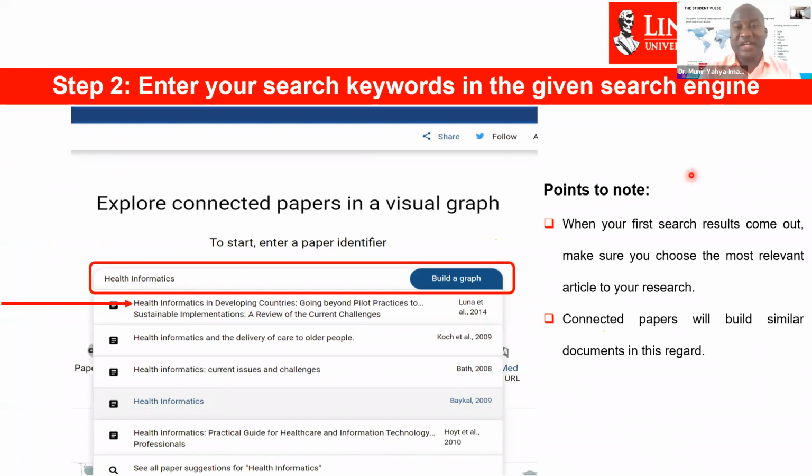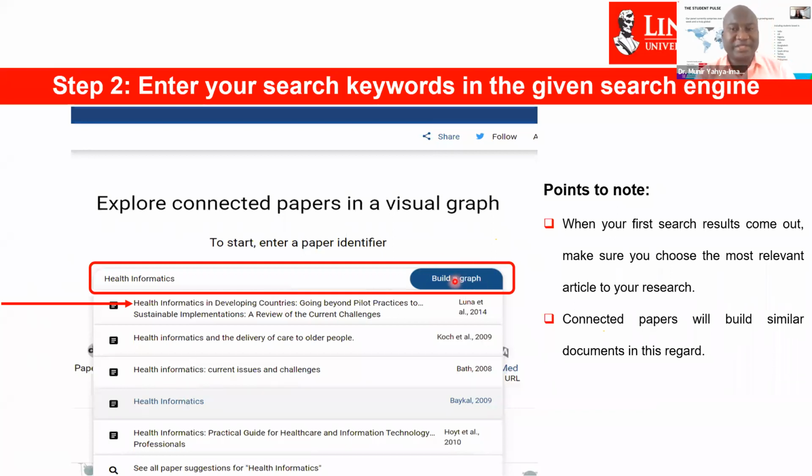When I type health informatics, there will be some suggestions displayed. So if any of them relate to what I actually need, I can straight away click on it. But if none of them look appealing, all I need to do is just click on the Build a graph button.